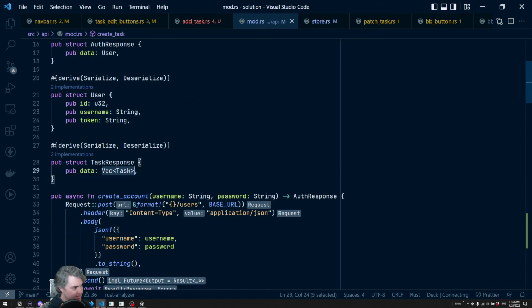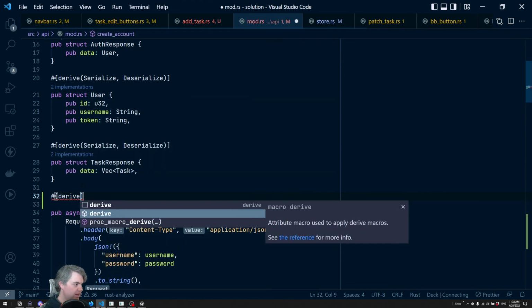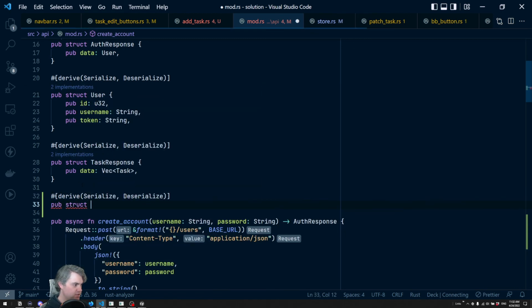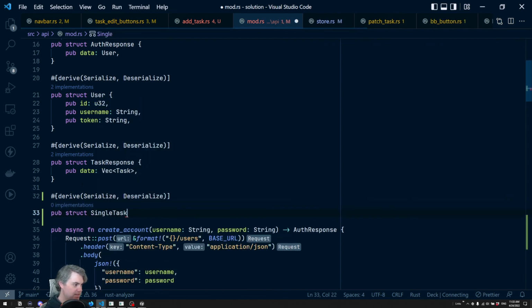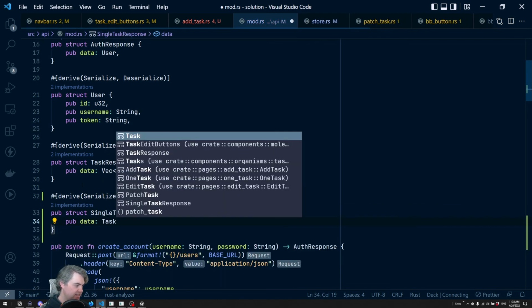It's this vec task. So I need to update you to be, let's do a derive, serialize, deserialize, struct. Okay, this is going to be like a single task response. And that's just a task.